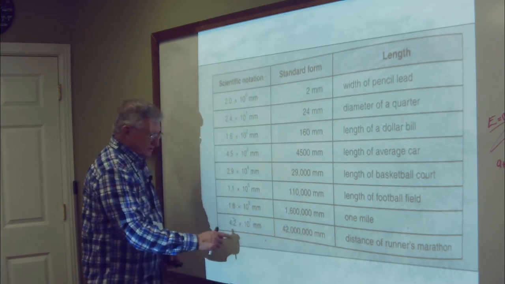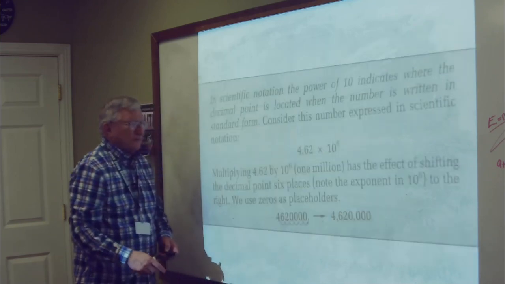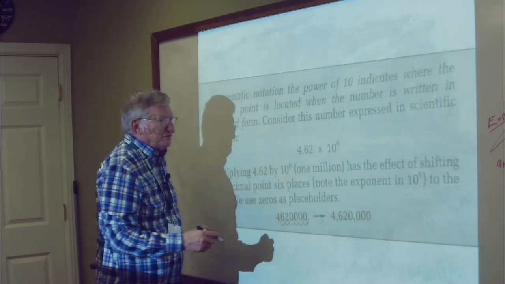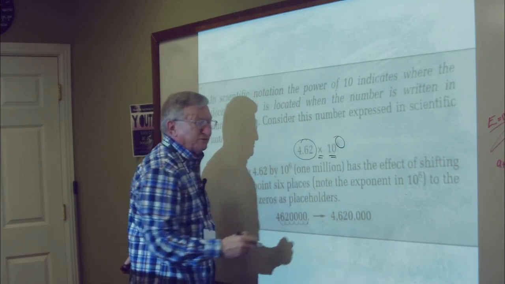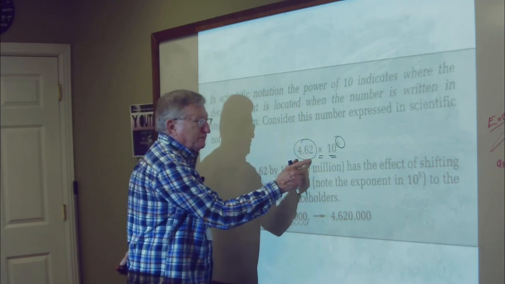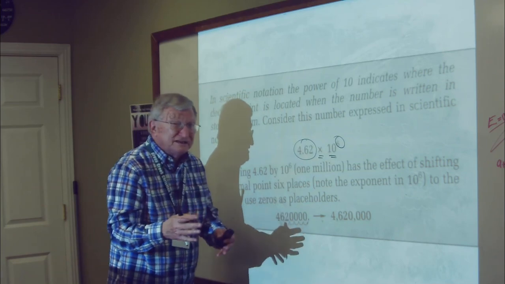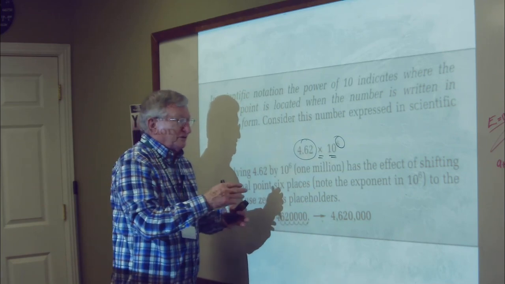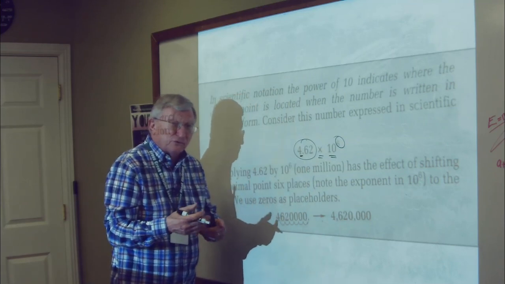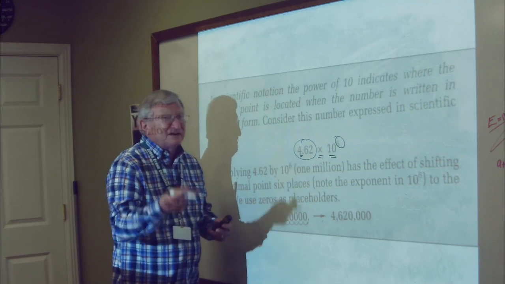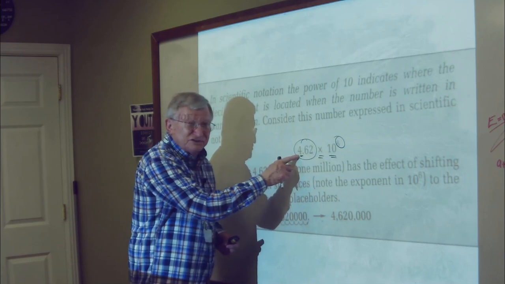42 million millimeters is the same as 4.2 times 10 to the 7th. We moved it over 7 places to 4.2. And every time you do scientific notation, there's going to be a number over here and a times sign here and a 10 here and an exponent here. All four of those things: a number right here, a times sign, 10, and an exponent. This number will be between 1 and 10, but not 10. Like it goes actually to the left of the decimal, there will be one digit. It could be a 1, 2, 3, 4, 5, 6, 7, 8, or 9. Cannot be a 10 because that would be 2 digits. You see the point? So you move the decimal place till there's only one digit to the left of it.